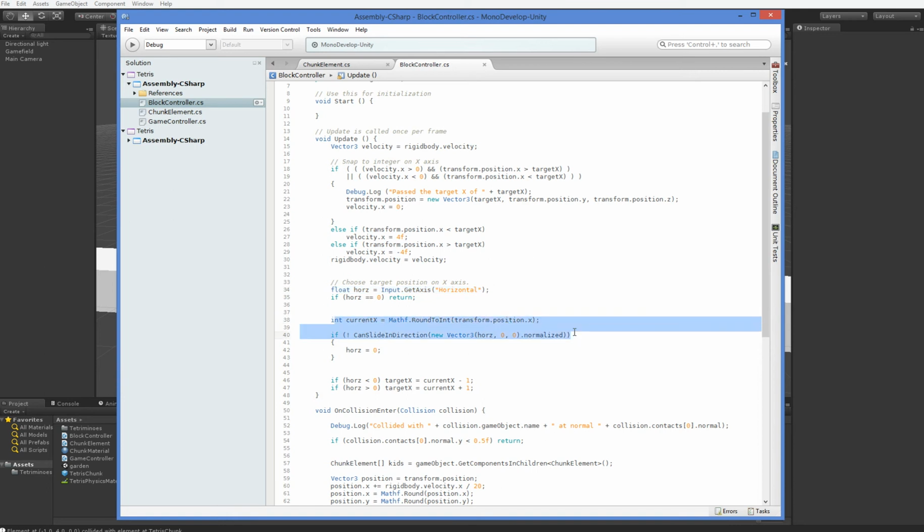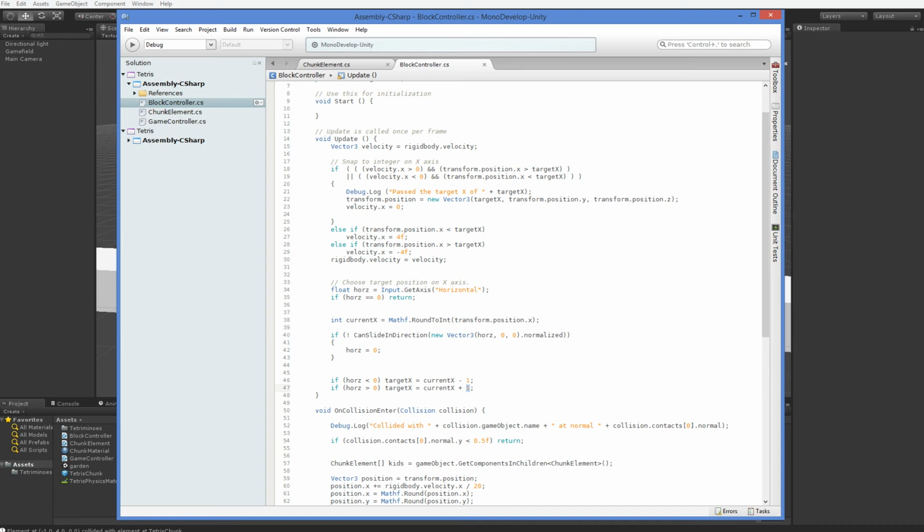So our current x is, well, it's our current x position, but we're going to go ahead and round it. And this is the problem, because down here we say target x equals current x minus 1 or target x equals current x plus 1. But if we've rounded it, then if it was 1.4, it's now equal to 1.